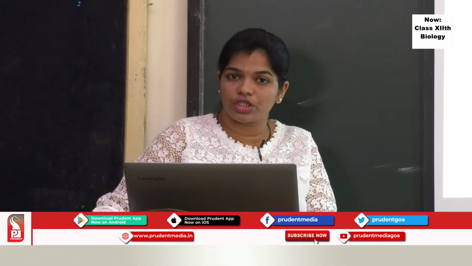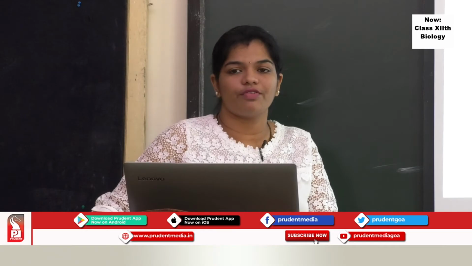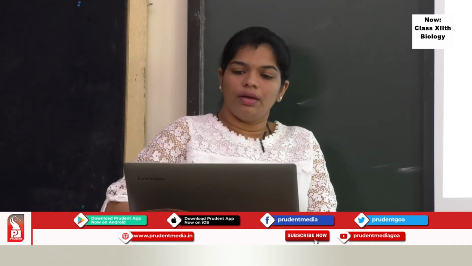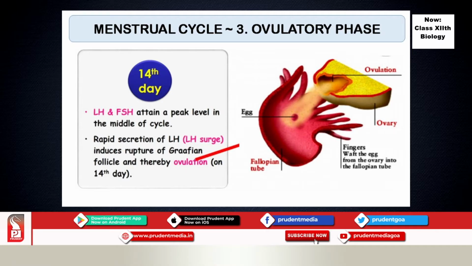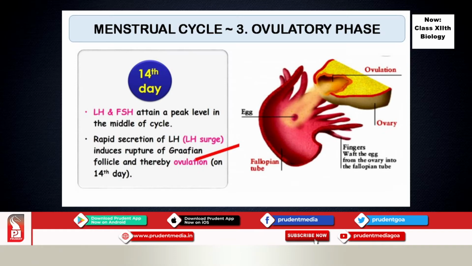So what is ovulation? It is the release of the secondary oocyte from the Graafian follicle. The picture shows how ovulation takes place, how the secondary oocyte is released and collected by the fimbriae of the duct. This part of the duct is the infundibulum, which collects it, and then it will start moving and reach the next part of the duct, where, if the sperm reaches, fertilization will take place.